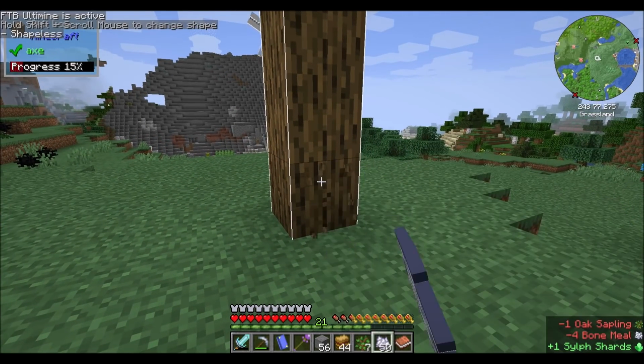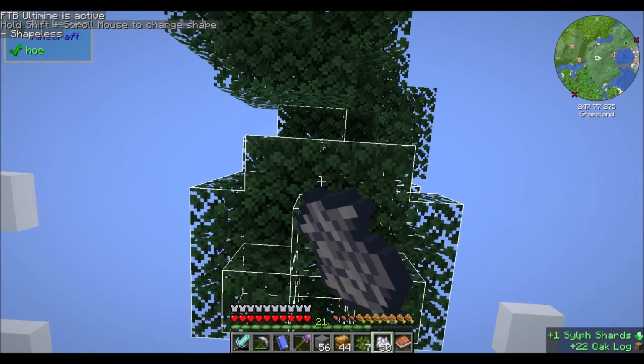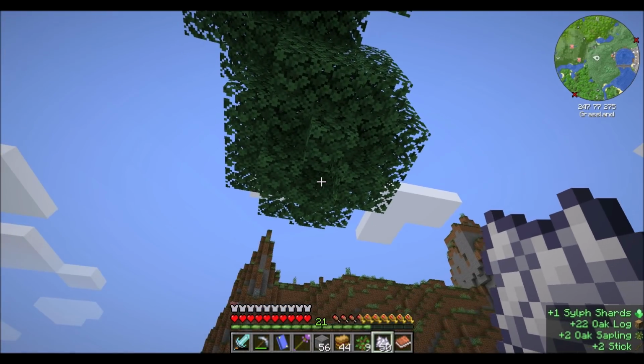Sweet, that's cool. So that's the entity that you're looking for, right? Is that Sylph right there. Oh my, look at this. Look at the ridiculous... What kind of leaves is this?